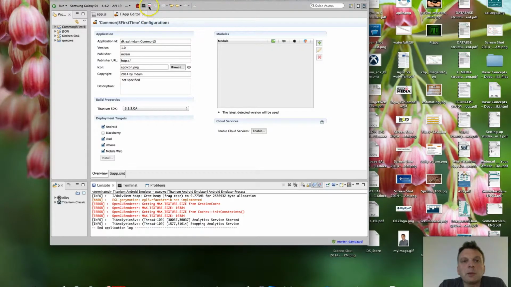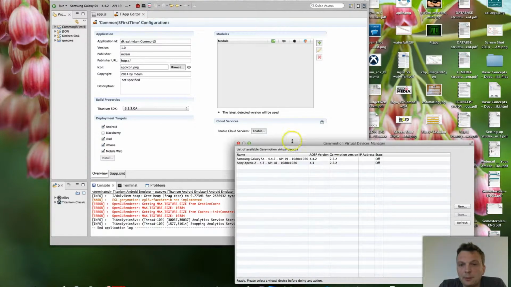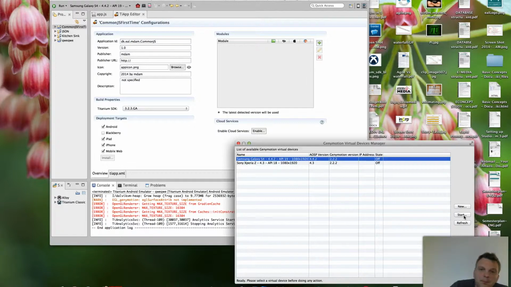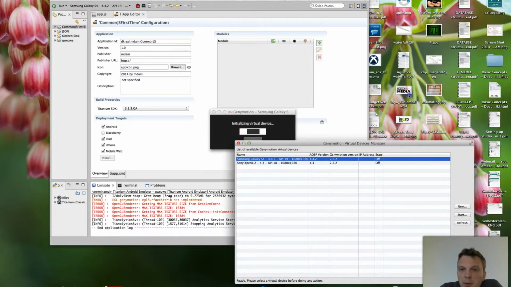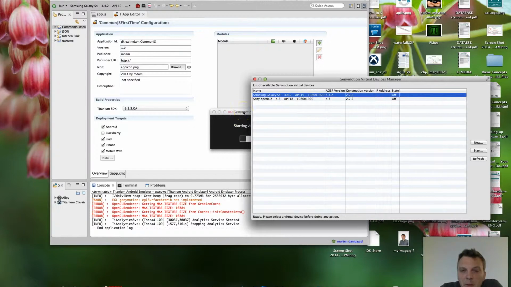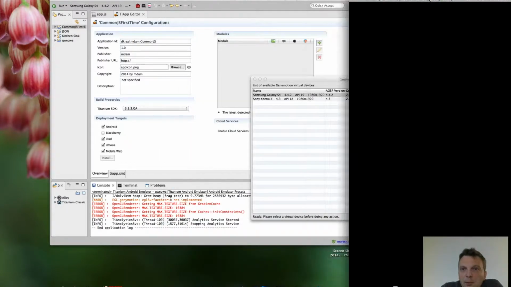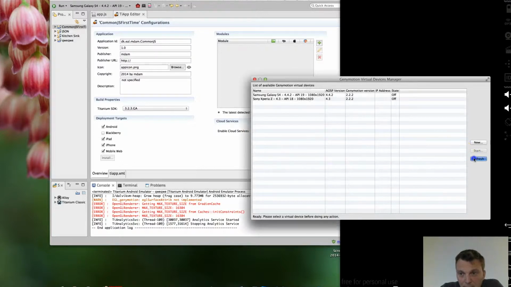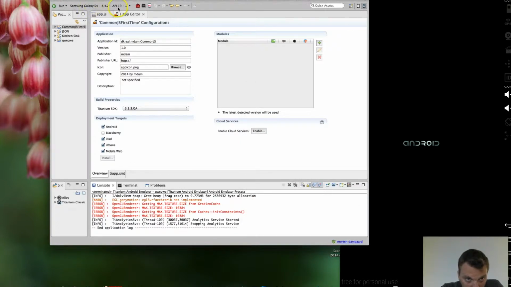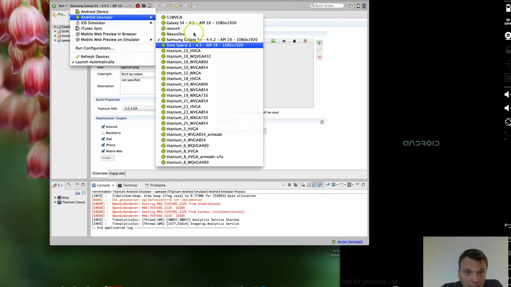Okay, the first thing we want to do is check if we do have Genymotion working, and we don't have it, so we want to start one. And as usual, we will do it in here, and we can see the Genymotion is starting up. And there it is. Put it on the side here, and we just go in here and refresh, and we can see now it is there, and it's called Samsung Galaxy S4442, and you can also find it in here.